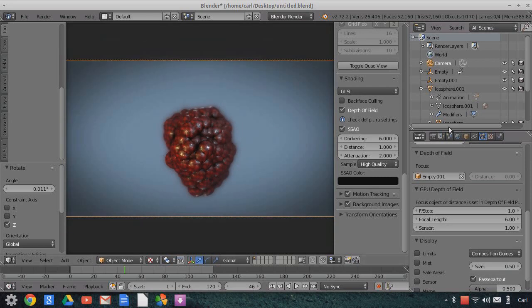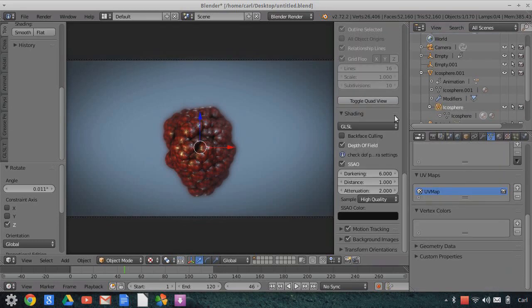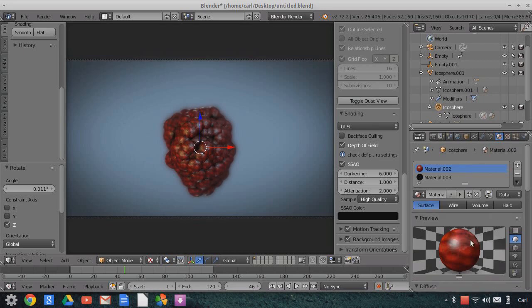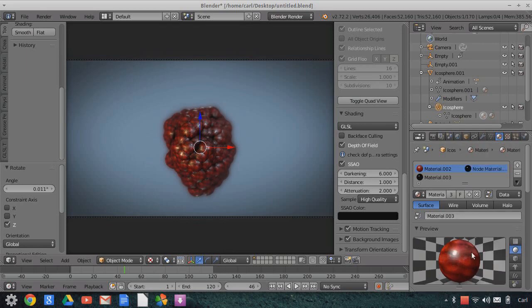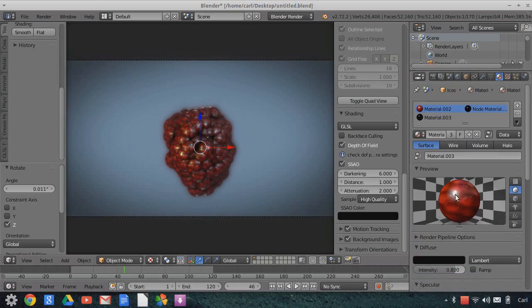Let's look at materials real quick. All we need to do is apply our materials to the parented icosphere, and then it will apply to all of the others. So if we look under the material tab here, you can see that nodes are enabled. If I turn that node back on, you can see what the composite output is here. Look at this example. You can see this texture model, where we have a very harsh specularity, but then a very light fall off on the specularity, which is a little bit more realistic looking.